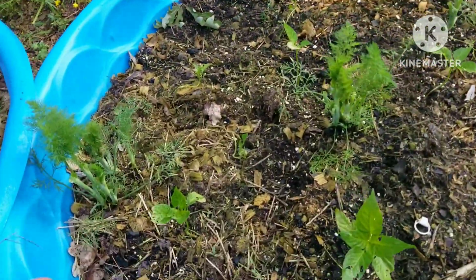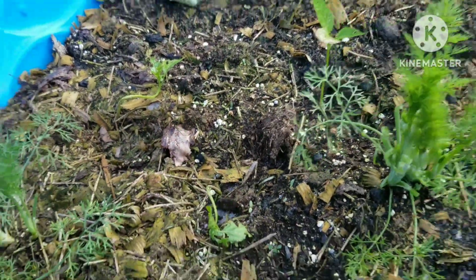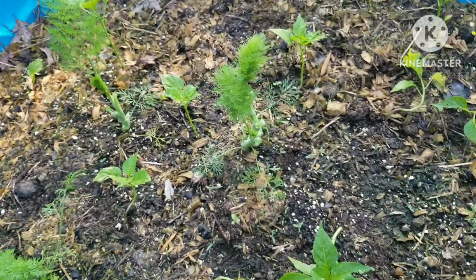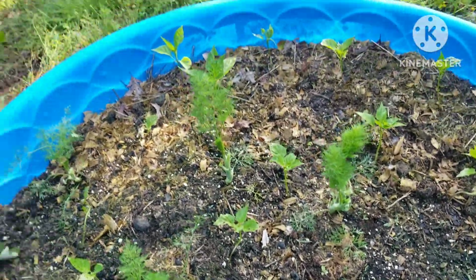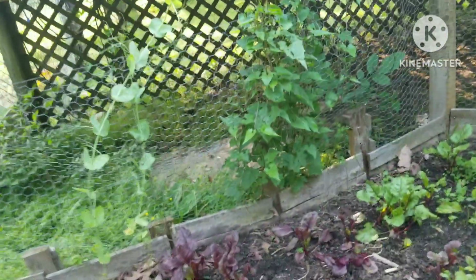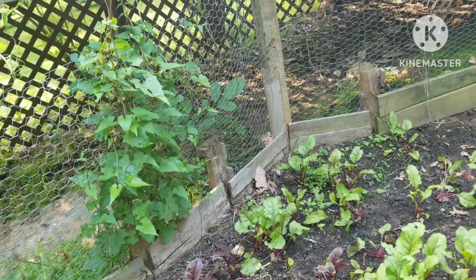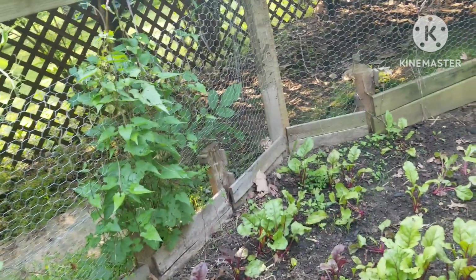But you see the peppers, a lot of them are making recovery. Some of them are not. They're not looking so hot, but I might have to buy some pepper transplants as far as that goes, because I don't think I have any more bell peppers or sweet peppers started underneath the grow light. I might have some Lesia started.